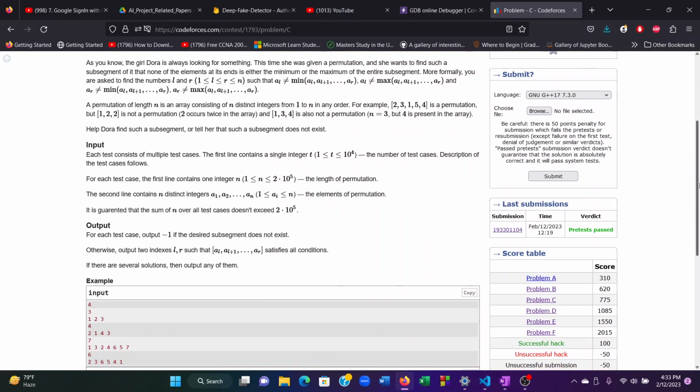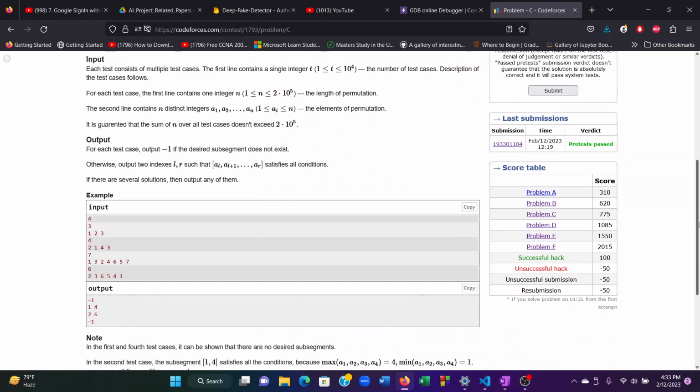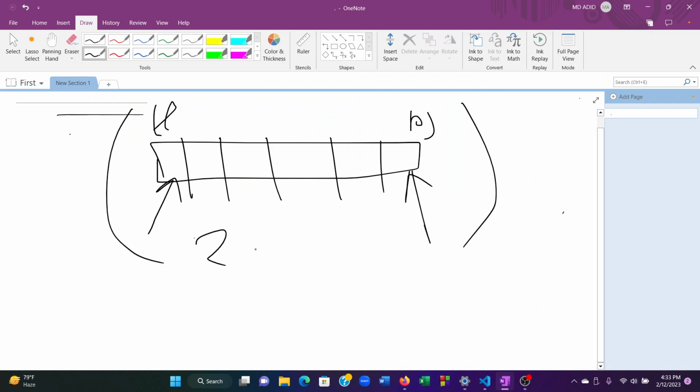Now let's take a look at one of the examples here, we would understand more. Let's take this example: 2, 1, 4, 3. As you can see, the answer for this array will be 1 and 4. Now why is that?